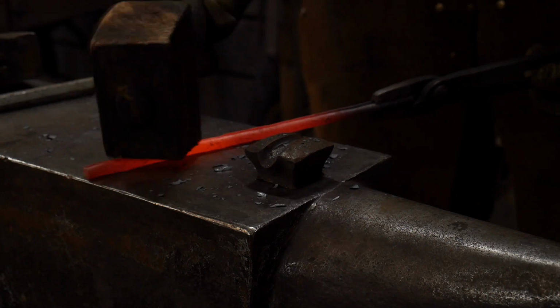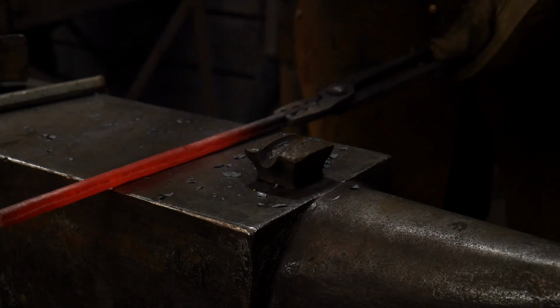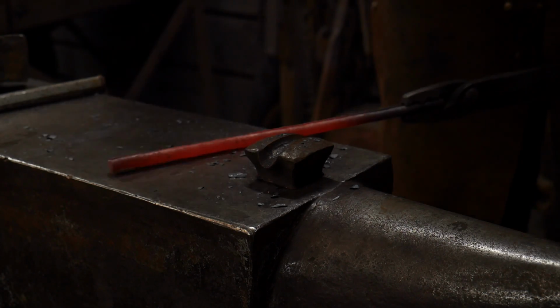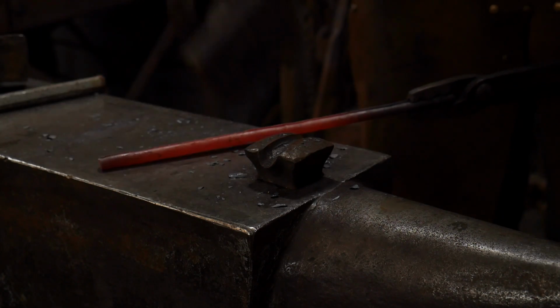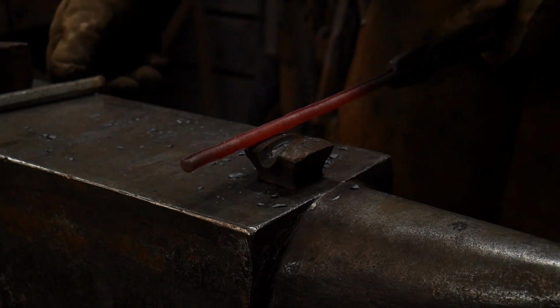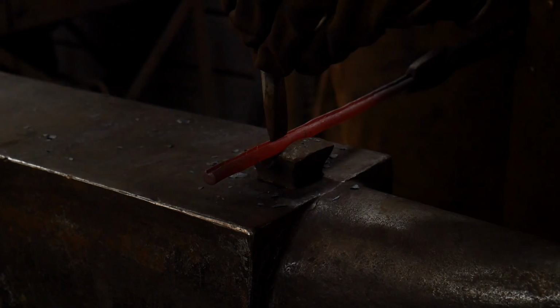You can do this with a rawhide or a wooden mallet. Doesn't matter which. And now the trick of this candy cane is to get this heated nicely. So we're going to get this heated nice and even. I've got a little shallow area here that I'm going to go back and redress real quick.